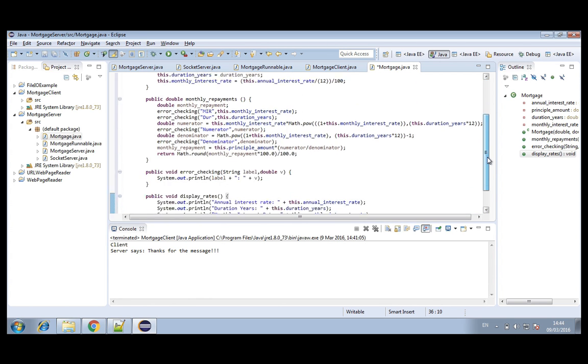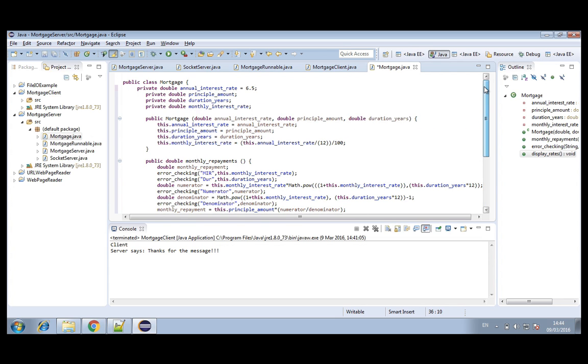I'm not going to explain the basic operation of the mortgage class. All it's doing is that when we construct the mortgage object, we're passing in the annual interest rate, the amount that someone wants to borrow, and the loan period, i.e. let's say I'm paying 5% interest on a loan amount of €200,000 and I'm paying it back over 30 years.